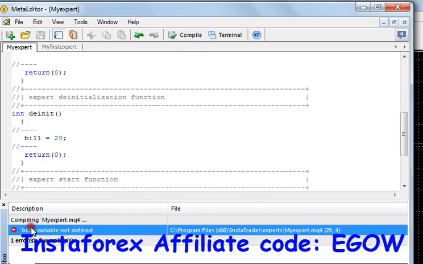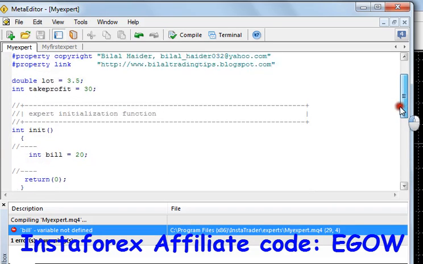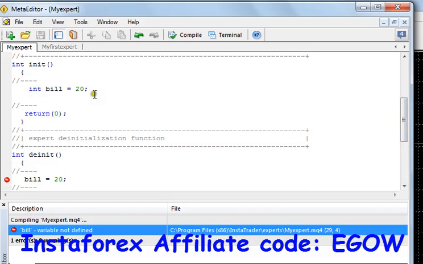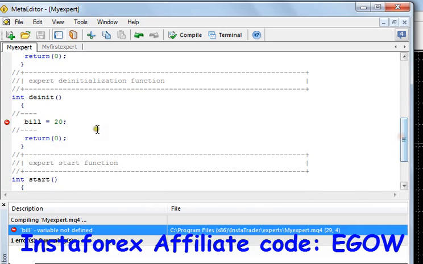It says variable not defined. That's because the variable is defined inside this function and it can be used only within this function. It cannot be recognized by other functions and hence it cannot be used in other functions.